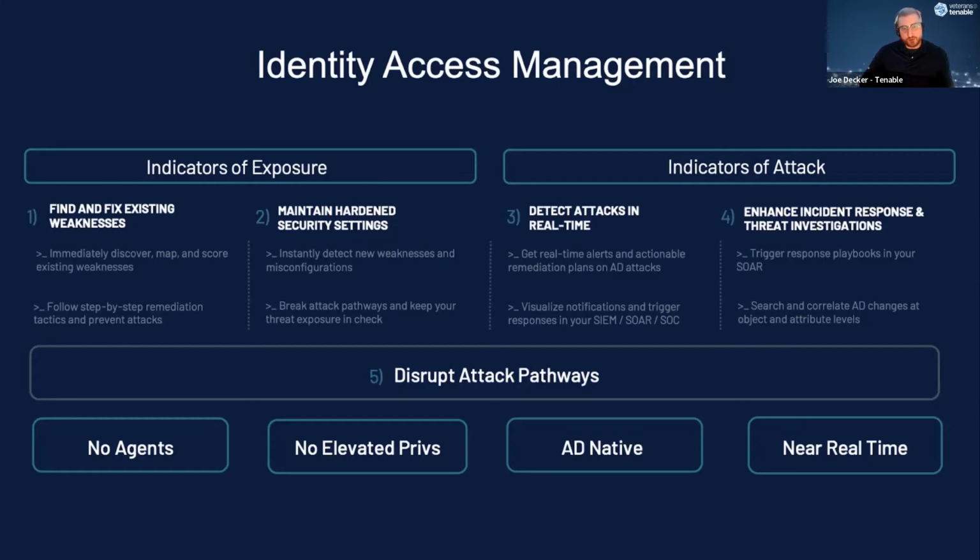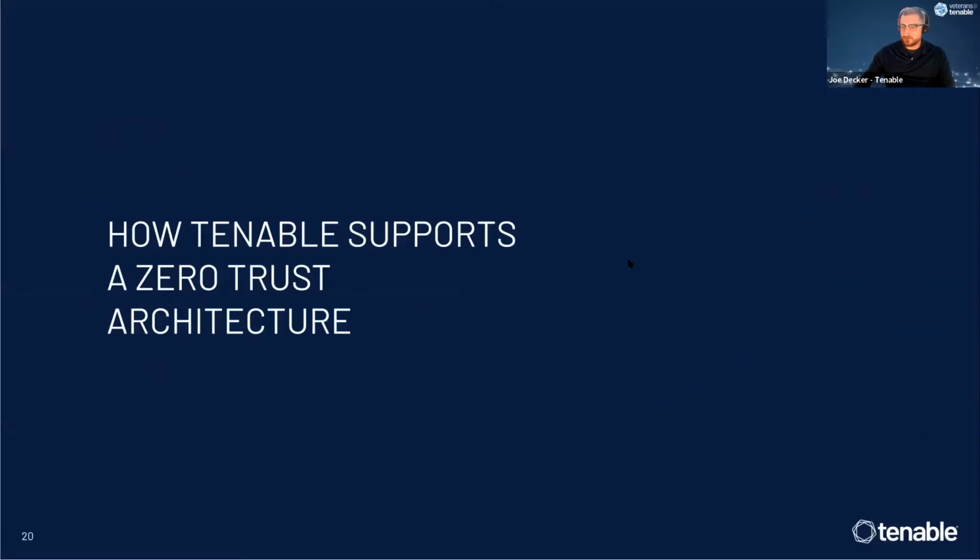So being able to look at those weaknesses, fix them proactively, make sure that we're monitoring that in real time for any changes, finding attacks happening in real time so that you can put a stop to them immediately, and also making sure you've got logging and the ability to dig in and see, this is where it came from. This is where it went to. These are the users that were affected. Disrupt those attack pathways. And by the way, if you can do this without agents or elevated privileges, you're not going to be introducing another attack surface that they can utilize. So I'd like to turn back over to Seth, who's going to go into a bit of our zero trust architecture.